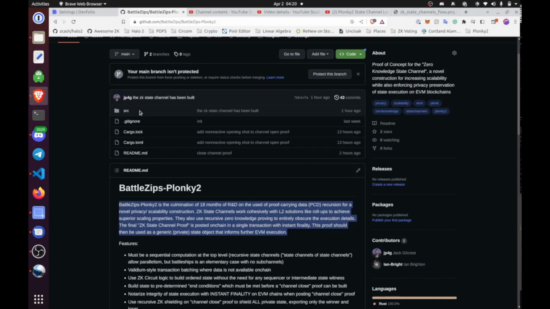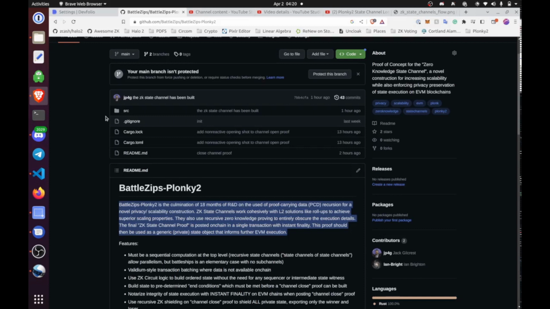So essentially the value proposition, at least on the scalability side, is that instead of having to post every state change on chain, whether it's a layer 2 or a layer 1, we construct a zero knowledge circuit that allows us to pass proofs back and forth over peer-to-peer connections to build ultimately the final state without a validator or a sequencer. So obviously this has awesome implications for scalability when we can batch a bunch of state increments into a single transaction.